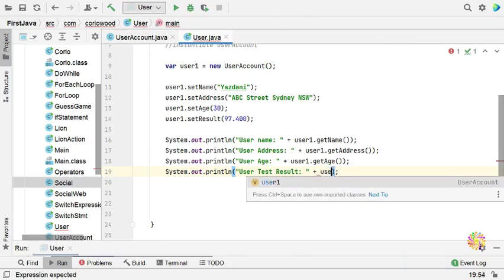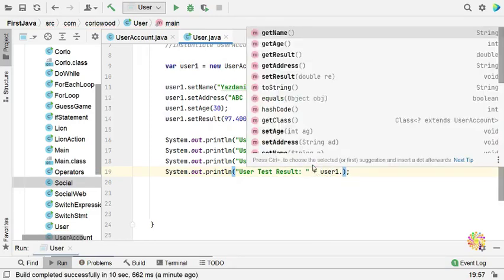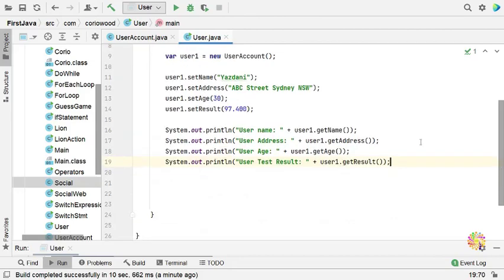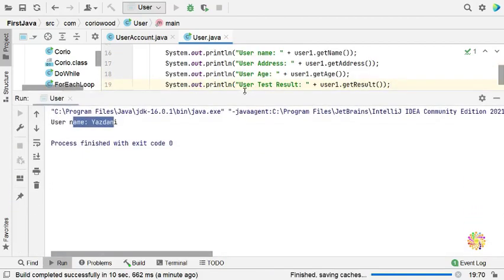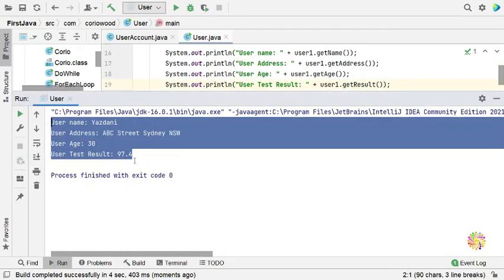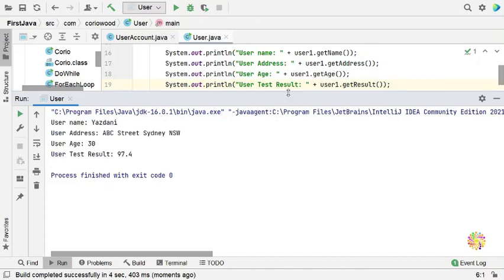And we can put user1, and we put a dot, and we put getResult. So once you're done with all, you're going to see that we're going to display all, and you need to run your program, and once you run, you're going to see all your results here. How cool is this?